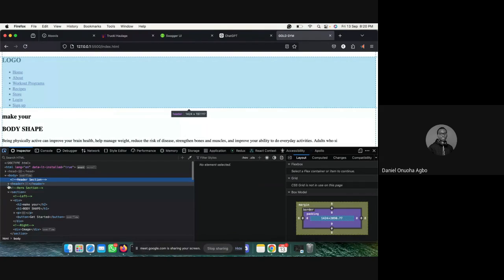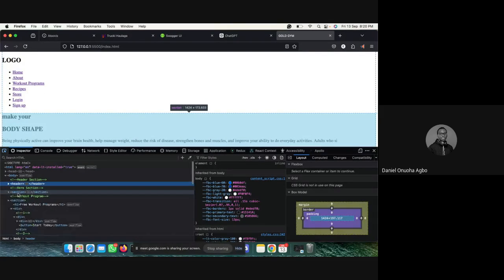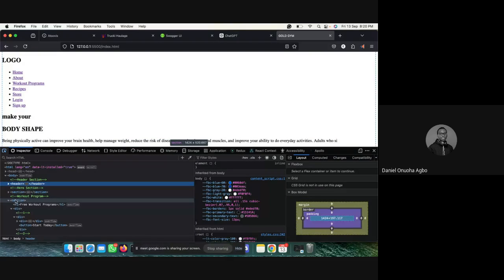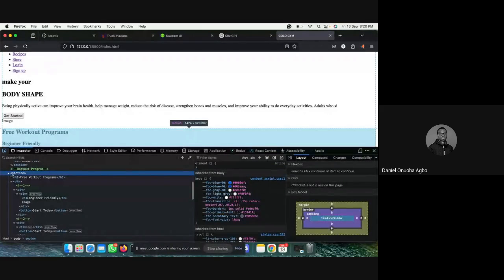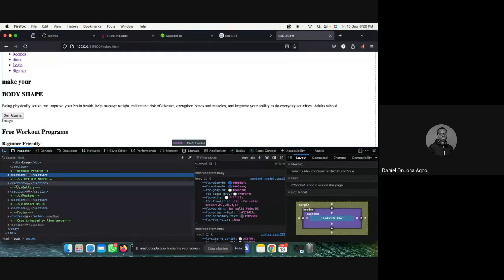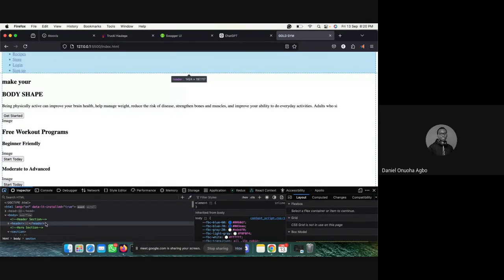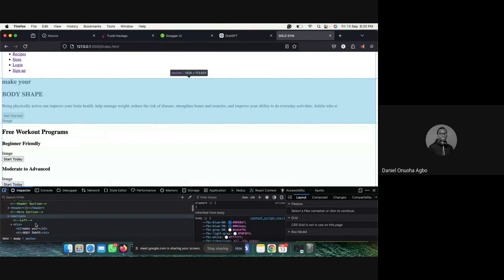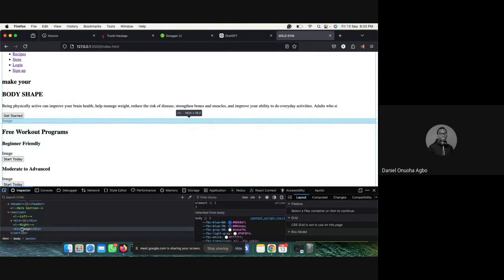Think this is your header section. This is the hero section. This is your workout programs. If I scroll off, this is workout programs, which is arranged just like your div. The reason you do this arrangement is that if you align your work very well, you're able to see how it looks. So this is our left-hand side, then this is the right-hand side.